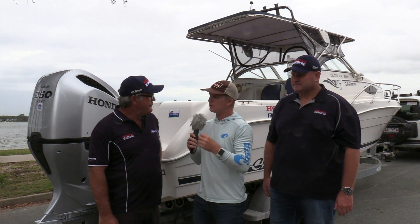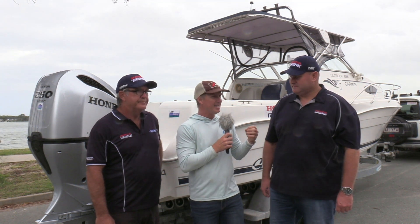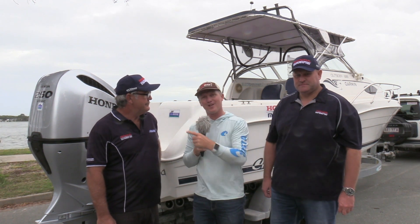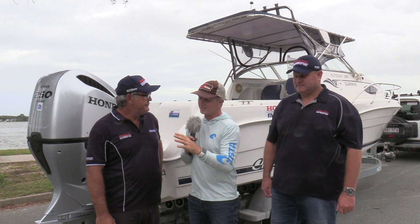You're putting 25 horsepower more on the back of the boat but we're expecting much better fuel economy and better performance. Anyone that has a boat, whether it's a two or a four-stroke with a 10 to 15 year old engine on it, upgrading to a new outboard is really going to give you the fuel savings, the amenity, and just the safety on the water you need. Also with a Honda you get a seven-year warranty. So for peace of mind, think about a repower — if you're at Bribie Island, come and see Dave and the team at Bribie Marine for any Honda repower. We're going to put this boat on the water now and compare some of the old fuel statistics with the new.